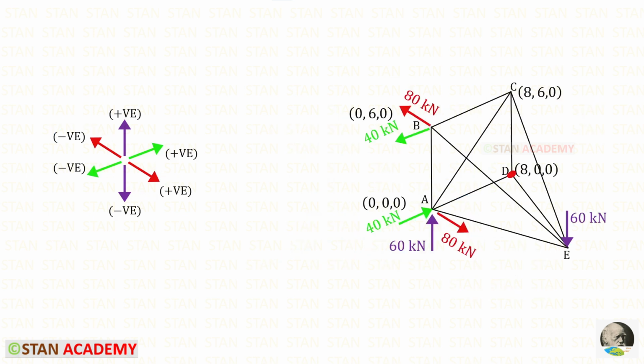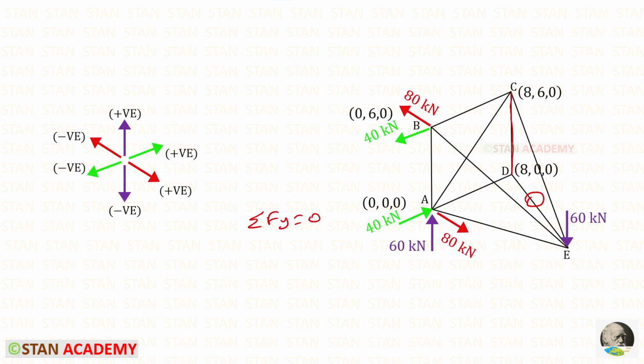In the joint D, we can apply the rule sigma Fz is equal to 0. The member CD is purely in the y direction and the member AD is purely in the x direction. So we can take only one member, that is DE. If there is only one member, that member force will be equal to 0. So FDE will be equal to 0. Then we can apply the rule sigma Fy is equal to 0. In the y direction, there is only one member, that is DC.